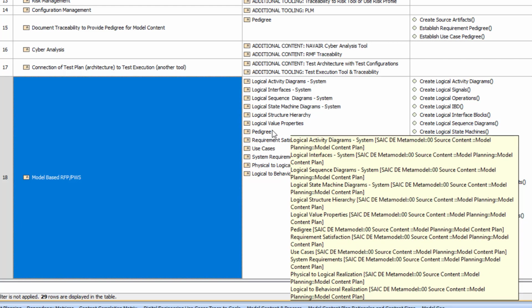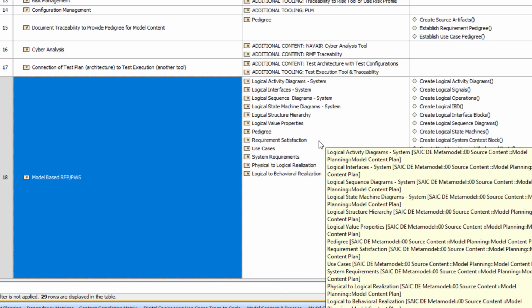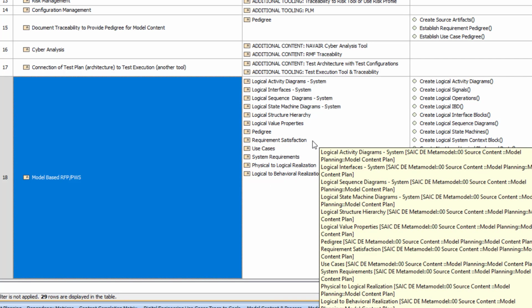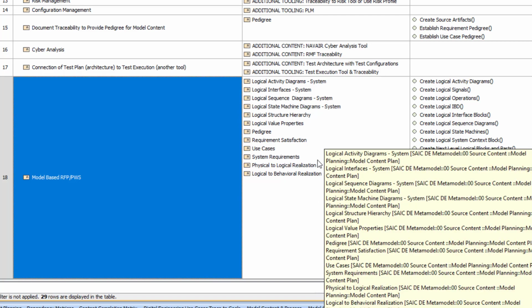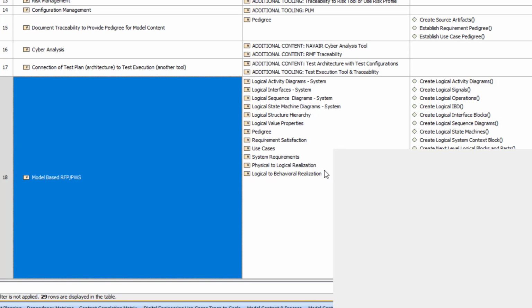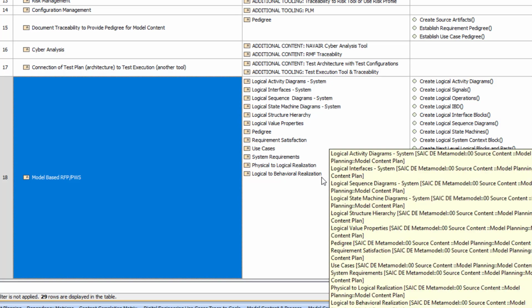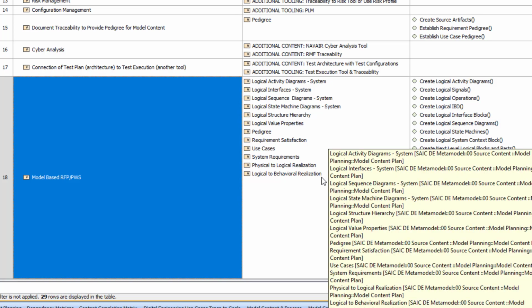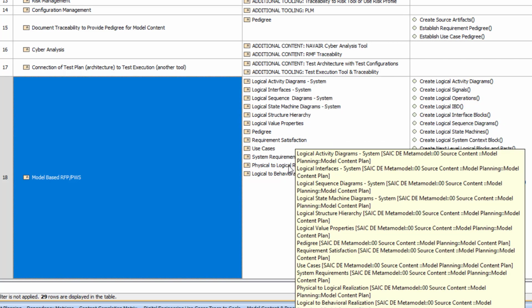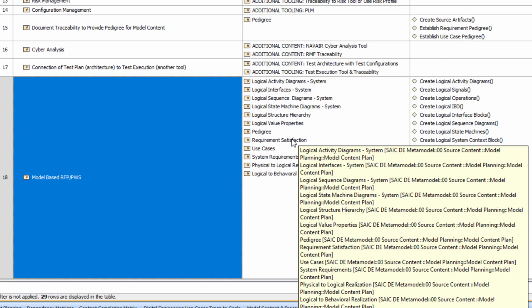I would need pedigree to any kind of source documents that establish the RFP, requirement satisfaction relationships between the logical architecture and any requirements that I write to support the RFP based on that architecture, our use cases, the actual system requirements, and then realization relationships that you as a representative of the acquirer would create from a logical architecture to any physical architecture that is proposed as a solution. So where is this content defined and how did we get it to show up in this column? I'll show you that in a second.